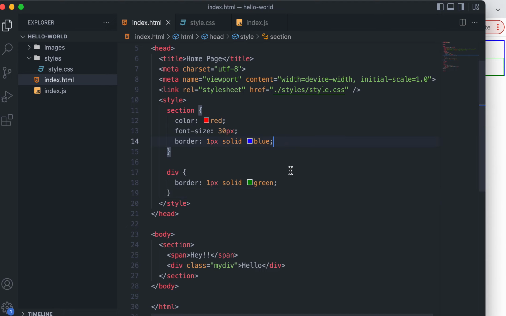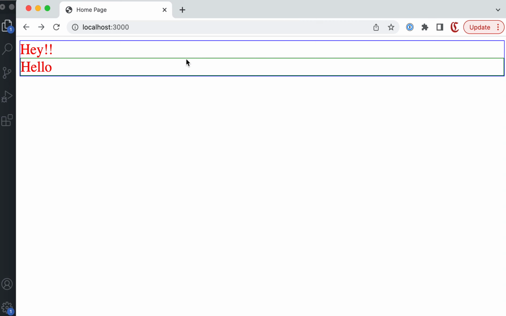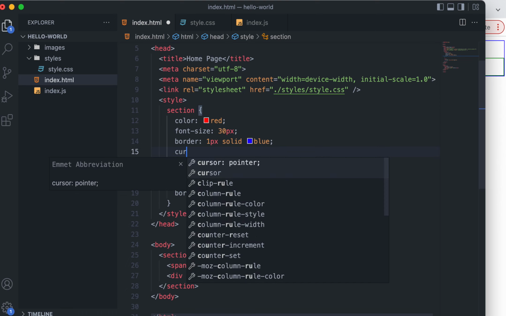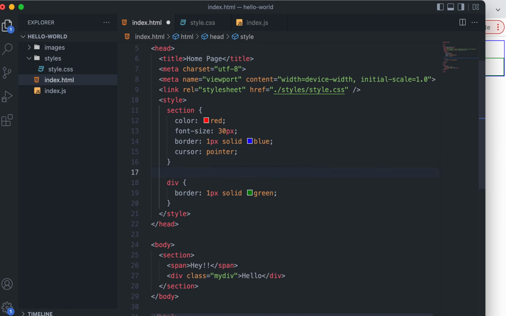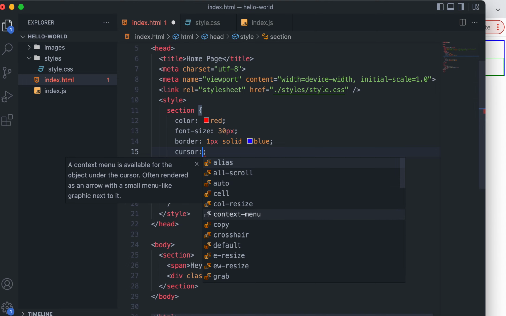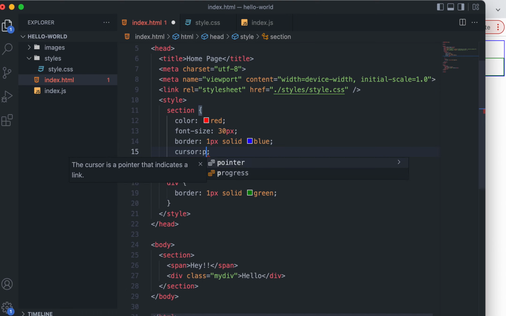Now let's see, if I write something and when I hover over it, you see nothing happens. My cursor is normal, but you can change these things. You can Google a bit. There is a CSS property called cursor, and if you write cursor: pointer. If you do cursor colon, then you will see all the various values which are there, right? Crosshair, default, grab, this hand thing, move. So right now we will use the pointer value of the cursor.